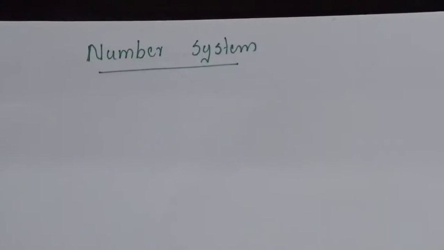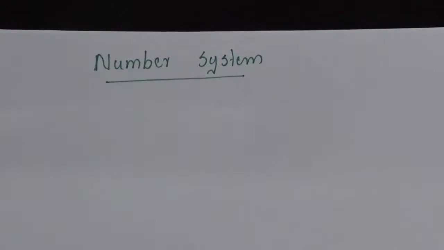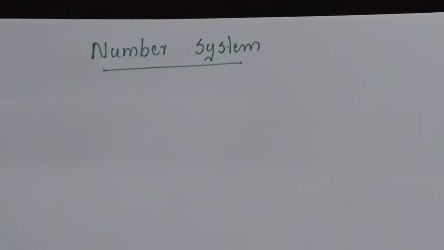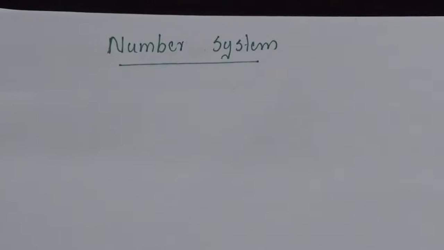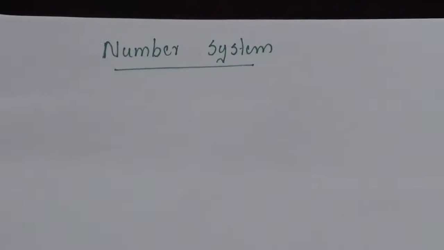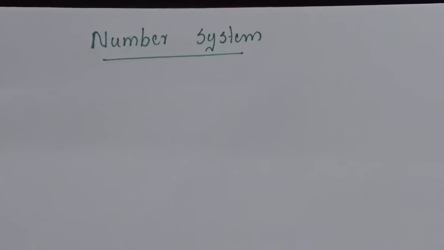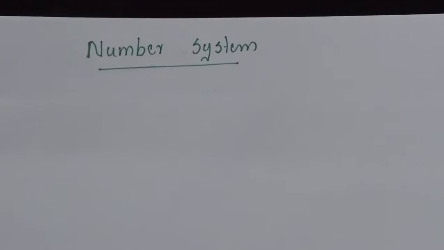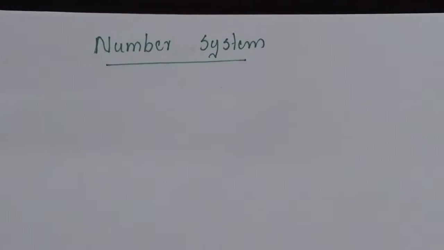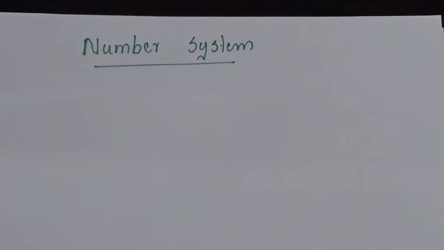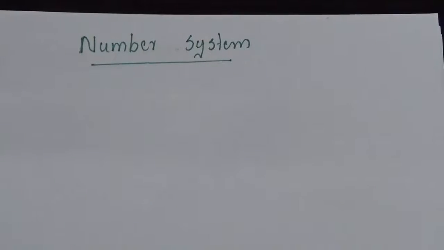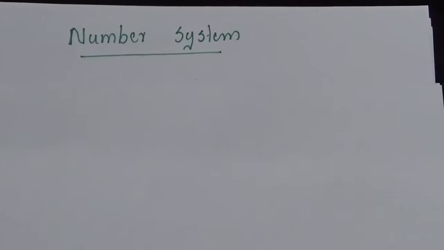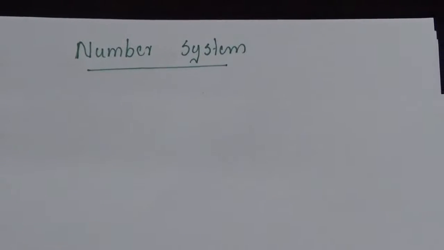Now we enter into the very important section of basic class, that is number system. The number system is a way to represent or express numbers. You have heard of various types of number systems such as whole numbers, real numbers, rational numbers, etc. And in the context of computers, we have decimal number system, binary number system, hexadecimal number system, etc. Now, I'm not discussing the decimal, binary, octal number systems here.